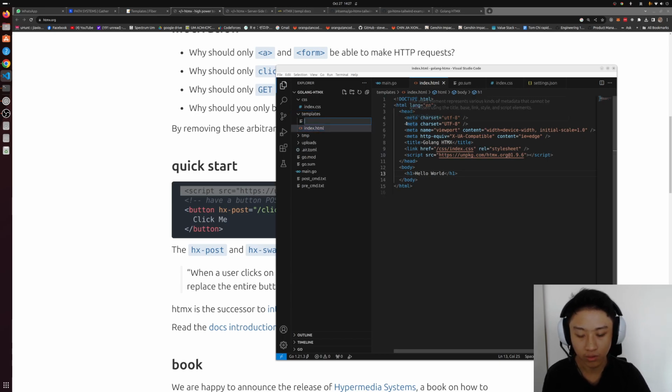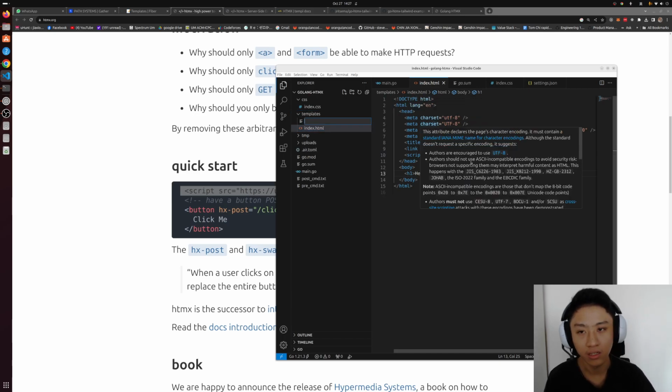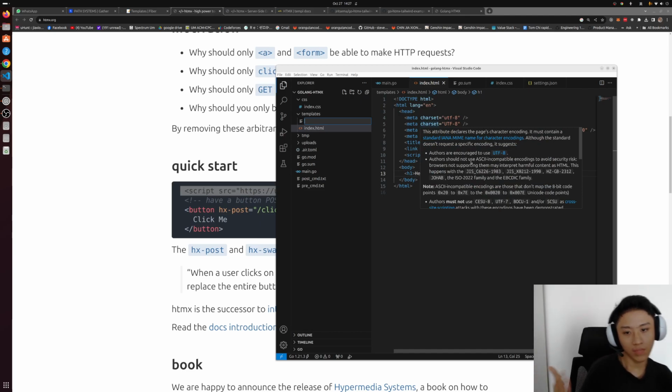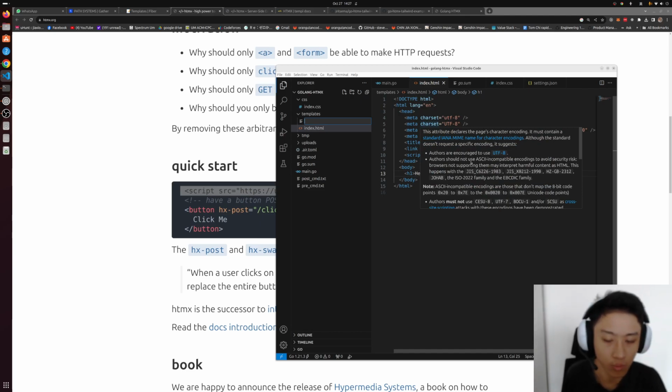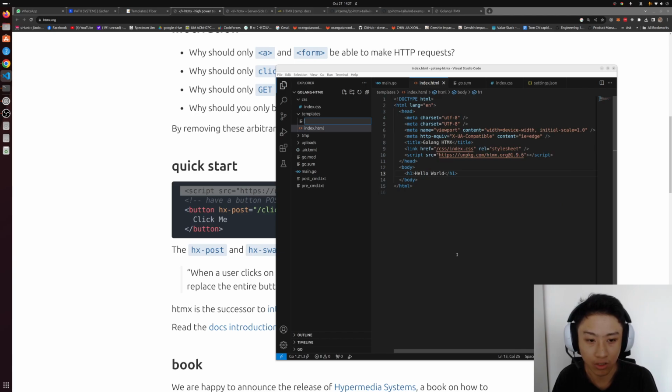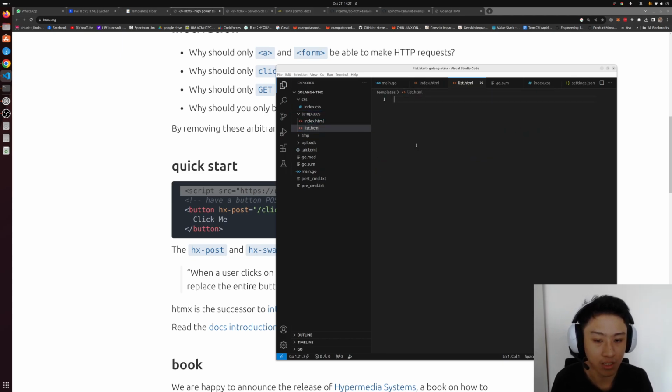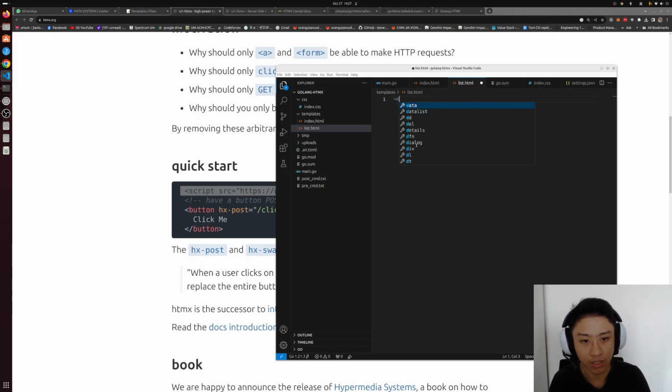The second thing I want to do is have a component that we interact with. So index.html is essentially just a base layout template, where I can have another component called list.html that shows the list of elements by getting the data from our Golang server. And here we can define whichever thing we want.